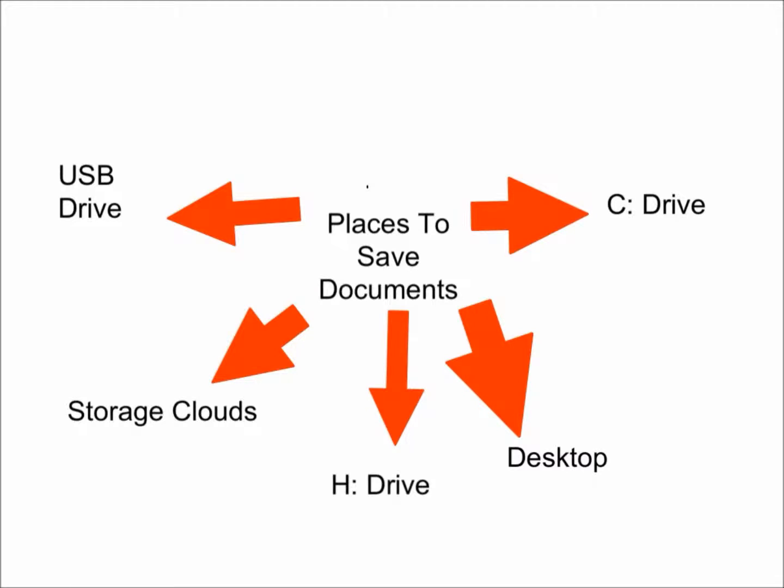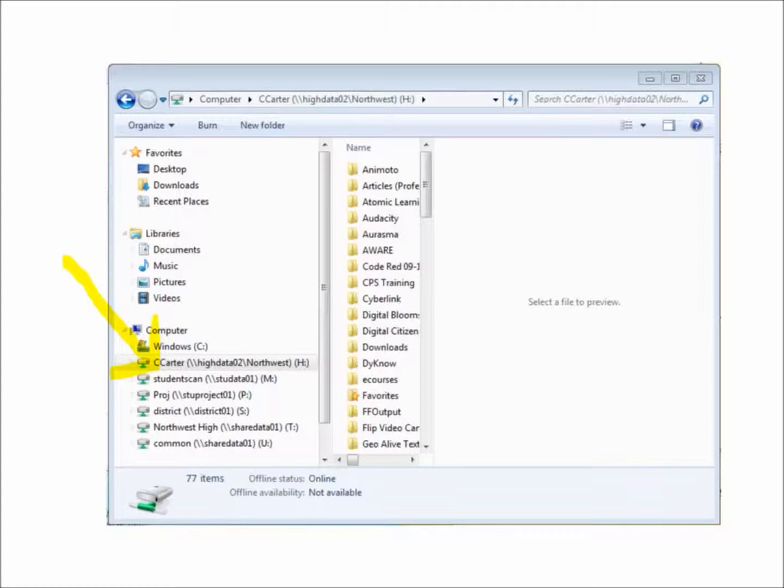Although there are many places to save your documents, the safest place for Northwest ISD students and staff is to save things on your H drive. You may have heard your teachers talk about the H drive, and you will see your personalized H drive when you log on to a network computer. In this image, you can see that your H drive shows up to the left with all of your other drives.